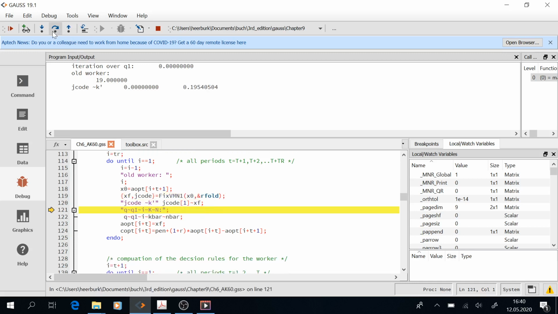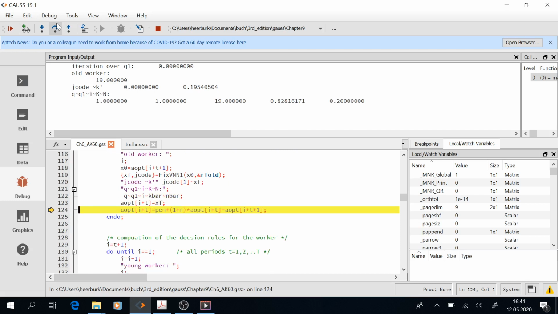And our solution now here for the capital stock, for the wealth level of the 58-year-old, is 0.95. The one of the 59-year-old... The one of the 60-year-old is 0.1. This was our initial value. And the one of the 61-year-old is 0. And now we can use these values, the wealth level at age 59 and 60, to compute the wealth level at age 58 in the next iteration.